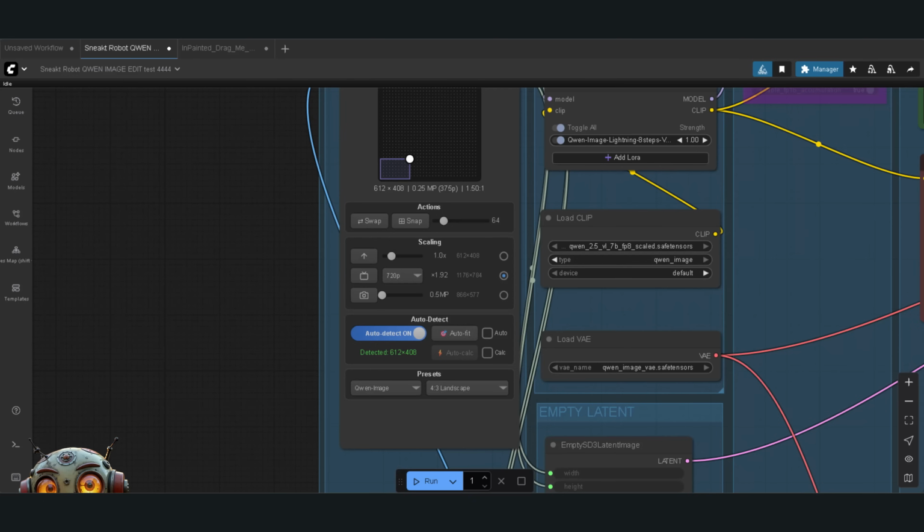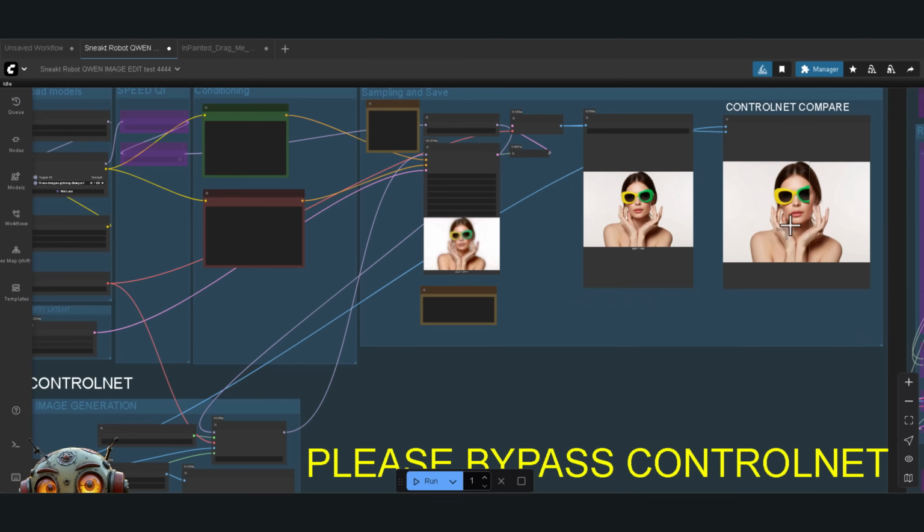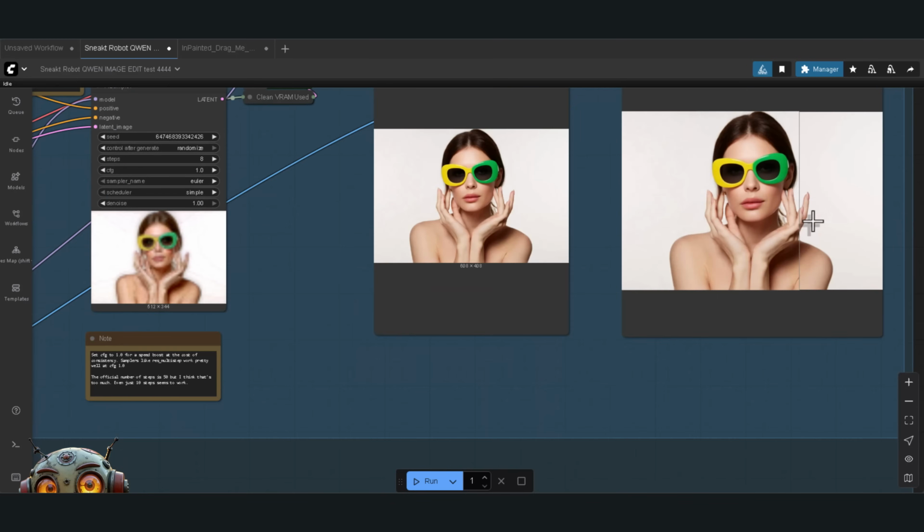If you want to bypass this behavior, you can just click on the TV icon or the camera icon to go back to your default resolution when you're doing text to image without ControlNet. And if you do want the ControlNet image size, just click on Detect Image. That's it. Let's try again. Perfect. That took a bit longer than I was hoping, but it works.